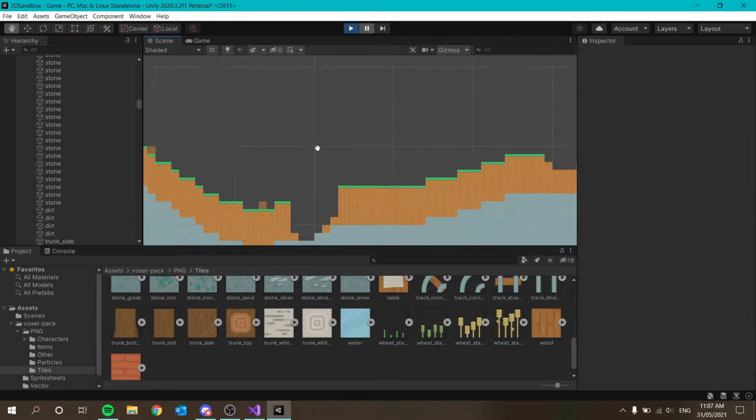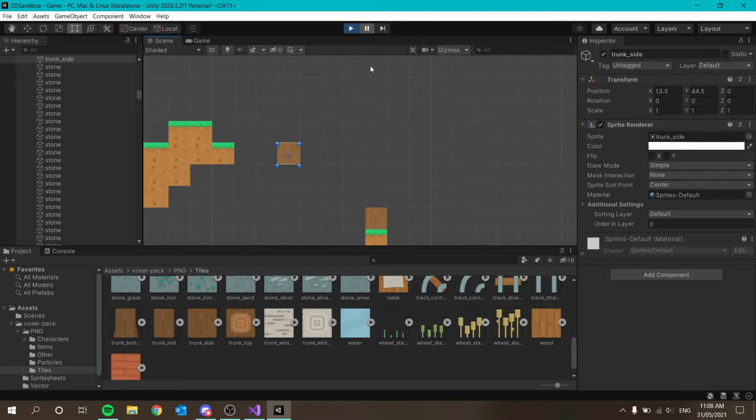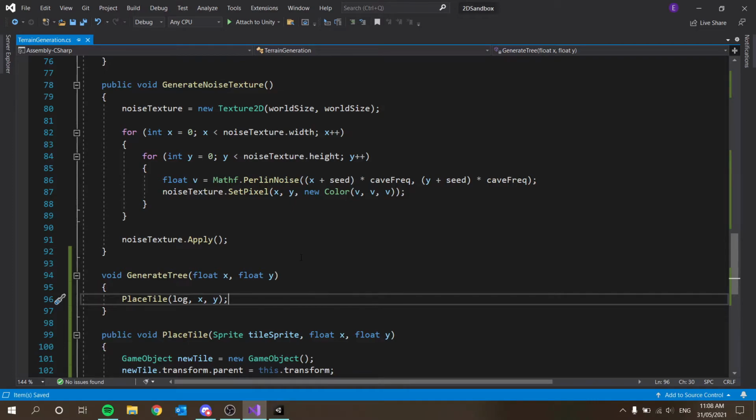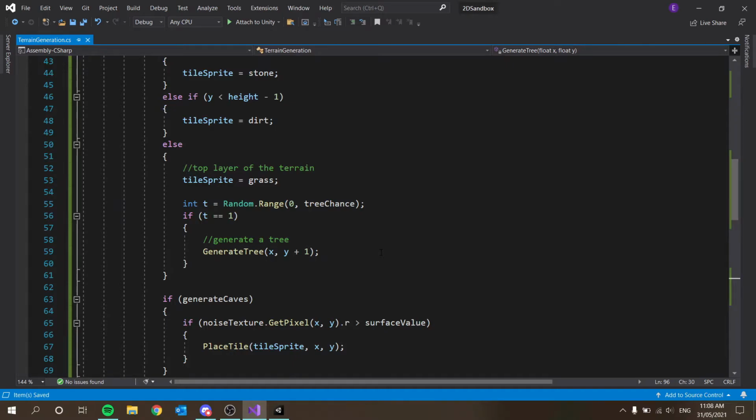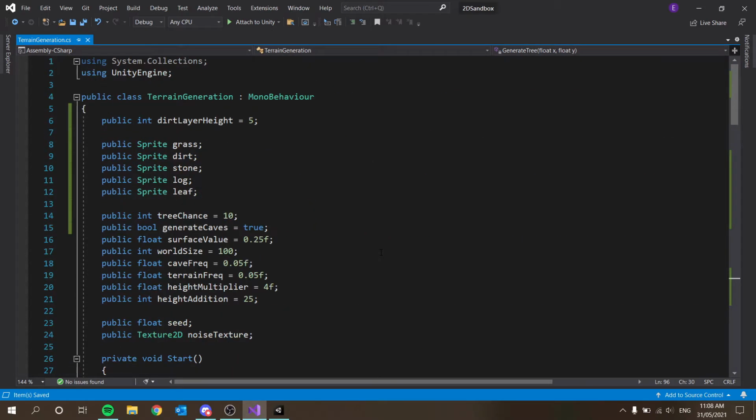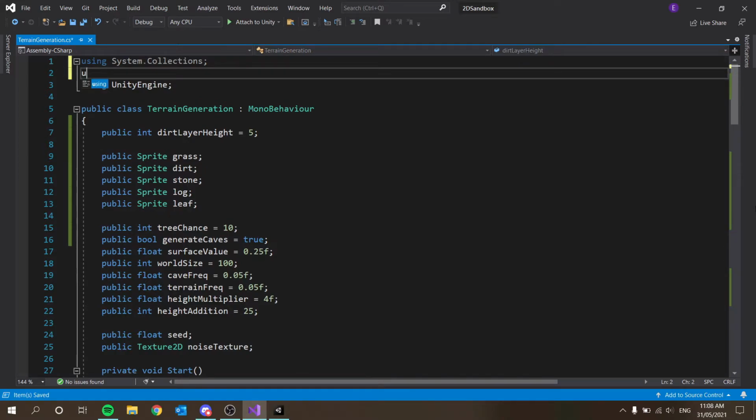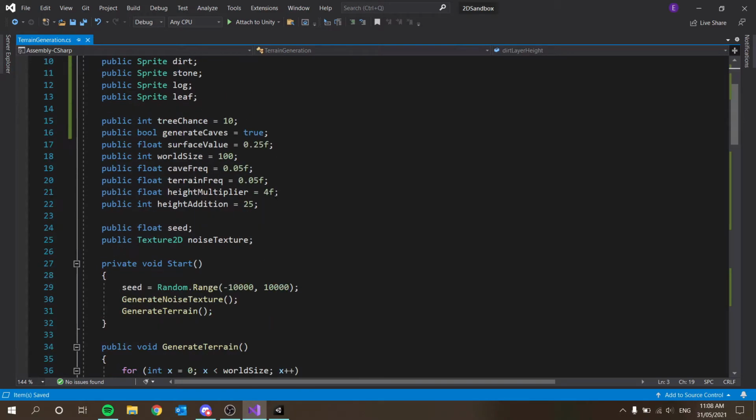Okay, so let's first fix this issue. How can we stop this generating? Easy, we're just going to say only generate a tree if the tree is standing on a block. So how do we check if it's standing on a block? We're going to use what's called a list. So to use a list, you first have to say using System.Collections.Generic. Basically, this is just importing that namespace into Unity to say, hey, I'm going to use a list. Please make sure that I can use it.